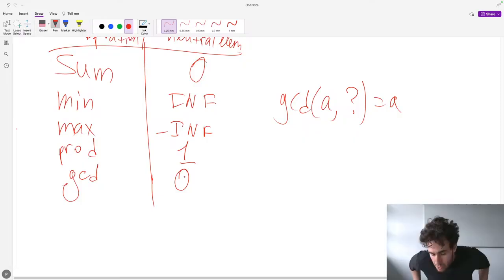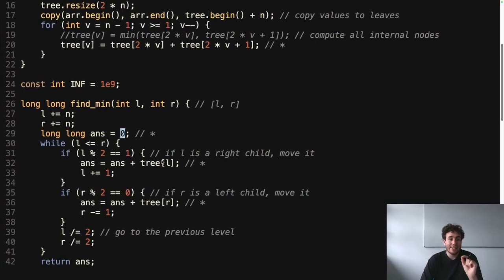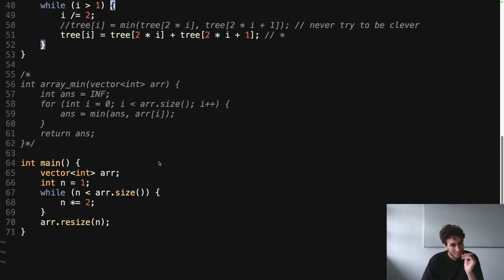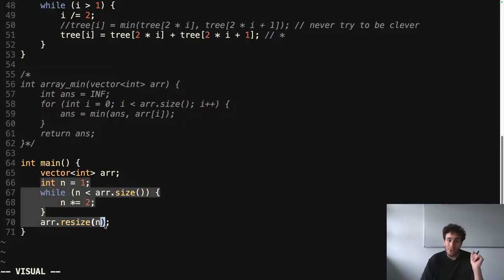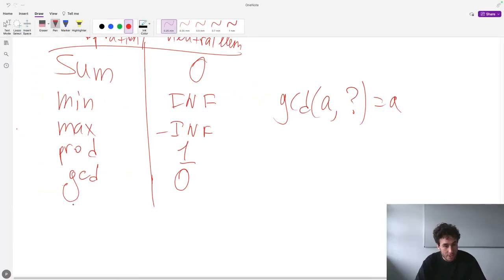Okay, so we're almost done. We're shortly going to move to solving specific problems that you can solve with segment trees. Just one last thing is I want to make a shocking announcement that you don't need to do this. Yeah, how about XOR? That's a very good question. Okay, sure, XOR. What do you think about XOR? What is the neutral element for XOR?